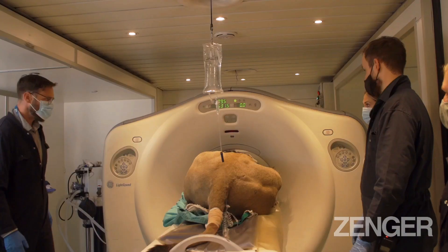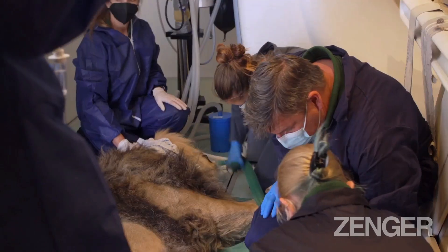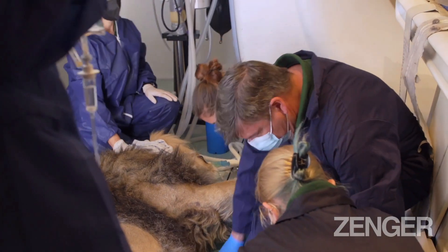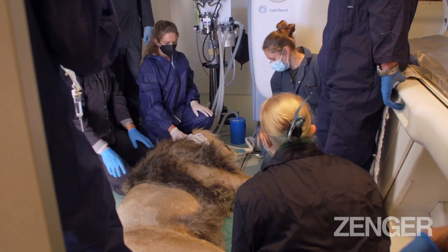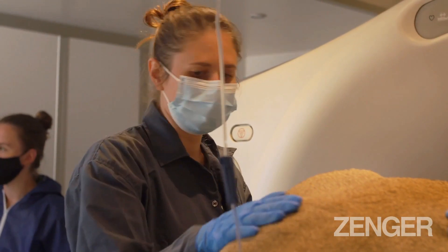We were very relieved to find that both sides were very symmetrical in terms of the middle ear — so no tumors and no disease there. However, his left ear canal was very narrow compared to the right, and this is no doubt why we keep getting infections there. We're probably getting a little bit of moisture trapped in there, which in the other ear just clears itself, but with Banu leads to an environment where bacteria and yeasts can thrive.